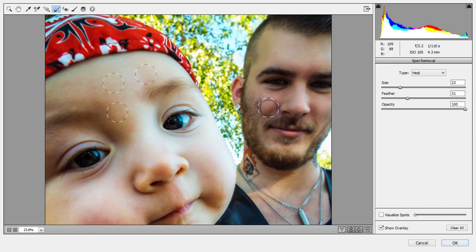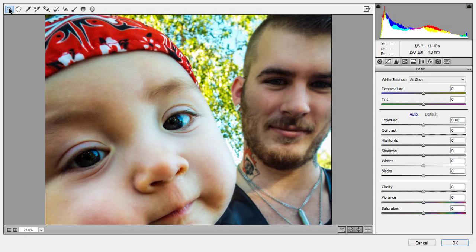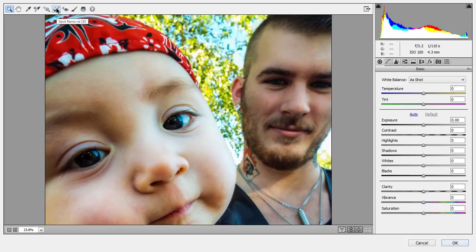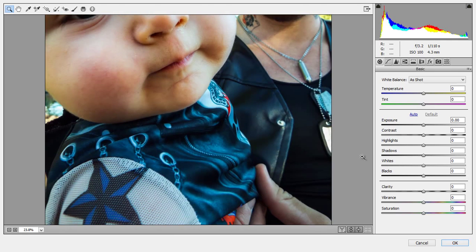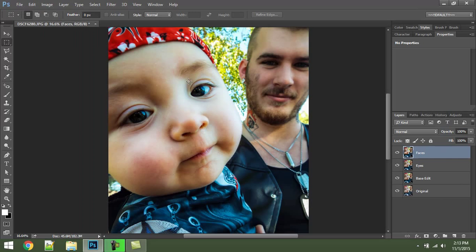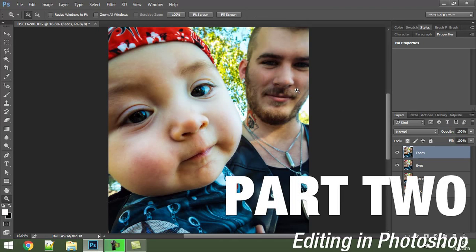And then for his cheek, I think we might be able to see how that looks. It's not too bad. I can touch it up in Photoshop. So those are the changes I'm going to make with the spot removal tool. It doesn't have as much capability as Photoshop's clone tool. You have a lot more flexibility in Photoshop. As per usual, it's just a more complicated program. So I'm going to click OK. That'll take care of those two things.